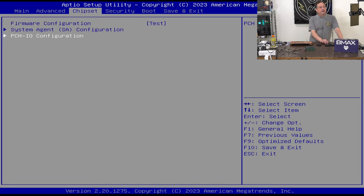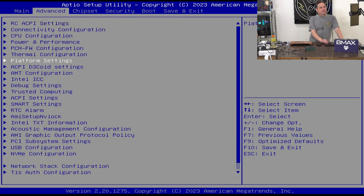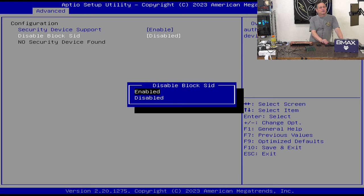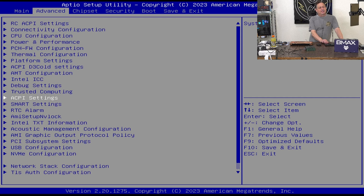Where was the other area for the... I know it was in here somewhere. Trusted computing. Security device support enabled. No security device found. See, that suggests to me the CPU does not have a TPM module, or this BIOS is not the right BIOS for this system.